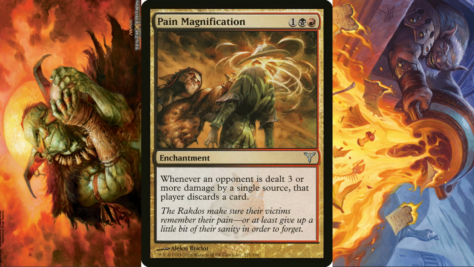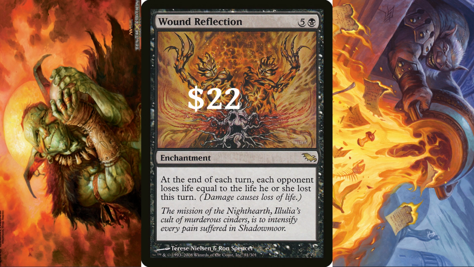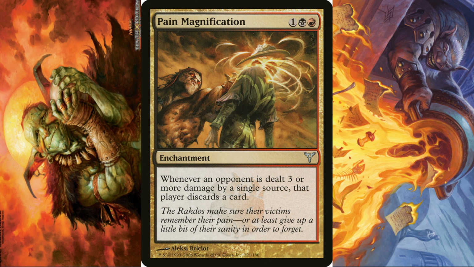Another card is Pain Magnification. It's one black and a red for an enchantment. Whenever an opponent is dealt 3 or more damage by a single source, that player discards a card. I thought you were playing Pain Reflection. No, that's like $30. It's very good though. I know it's very good, but Pain Magnification just works with my plan, because whenever an opponent gets hit, they discard a card. It's hand hate. It's amazing.